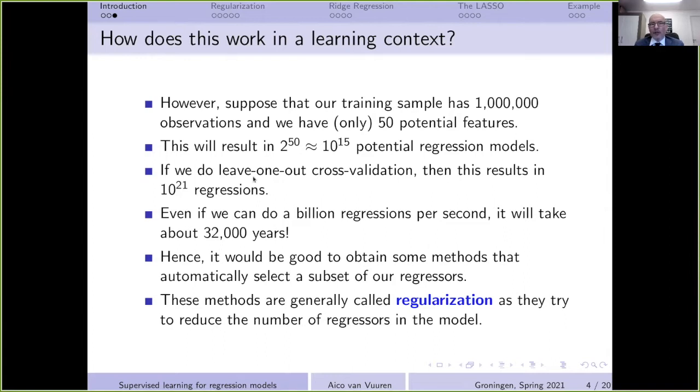Well, let's do the last thing, and let's be very enthusiastic in this case. Let's do leave one out cross-validation. Well, that means in that particular case that we are going to have 10 to the power 21 different regressions. 10 to the power 15 times 1,000,000 gives us this number over here. The question, of course, arises, how much time does it take to do 10 to the power 21 different regressions? Well, the answer to that is I have no idea.